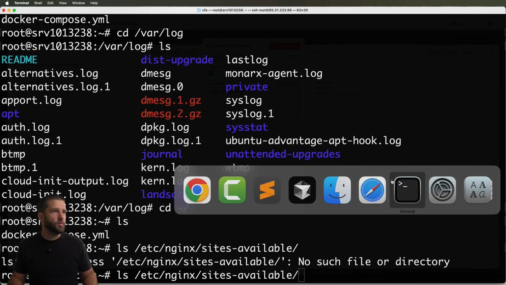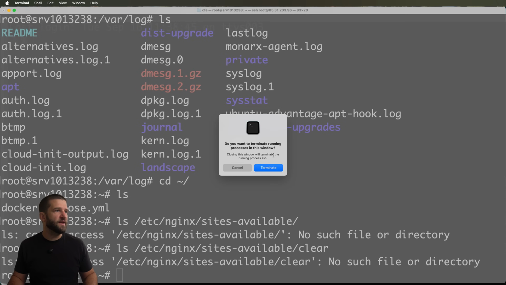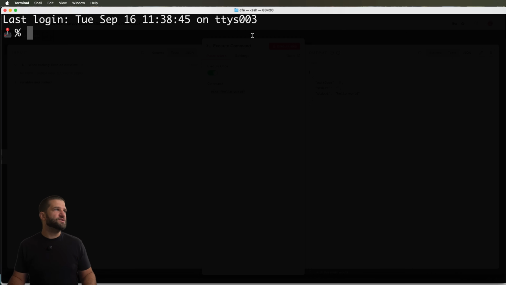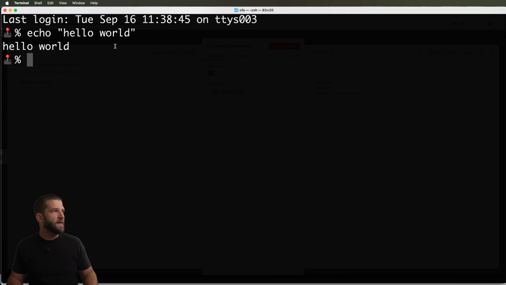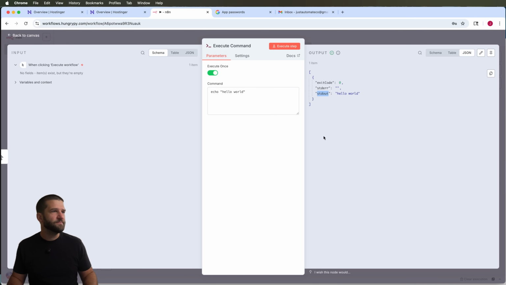Now, if you're not familiar with terminal at all, especially in terms of Linux, let's say you are brand new to something like this. In the case of echo, this is a command I think that works on all systems. So if I said echo hello world here and hit enter, the response that comes back is the stdout. It's standard out is what that's called.